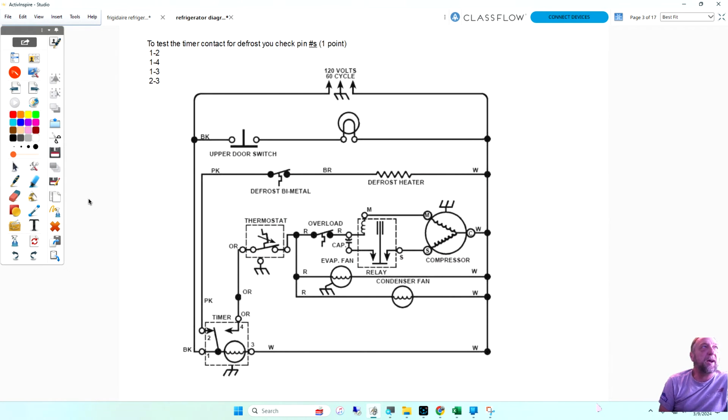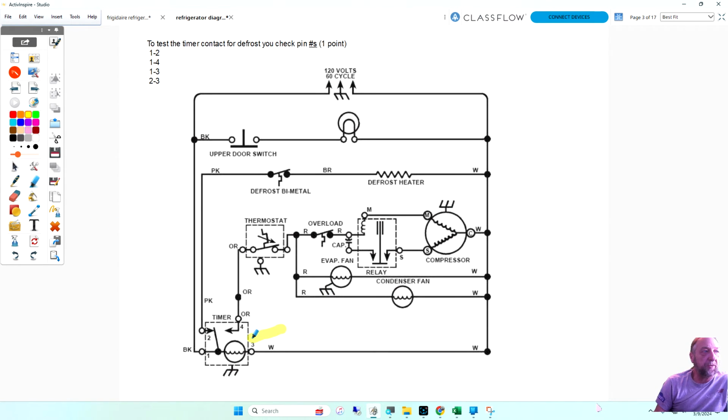To test the timer contact for defrost, what pins would you check on the timer? Repeat the question. What pins on the timer would you check the timer contact for defrost? 2 and 3. Not 2 and 3.